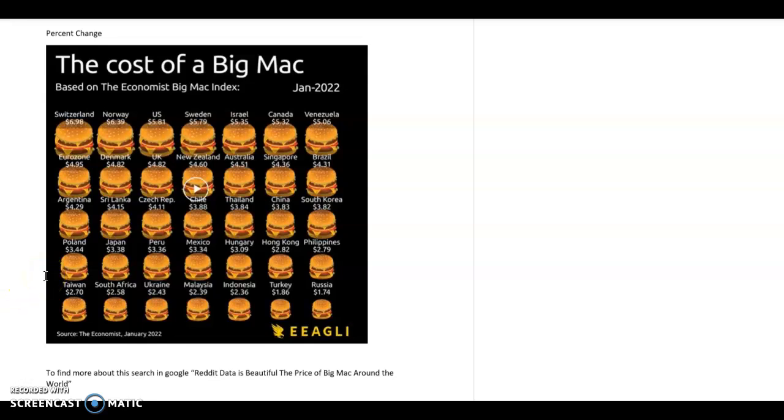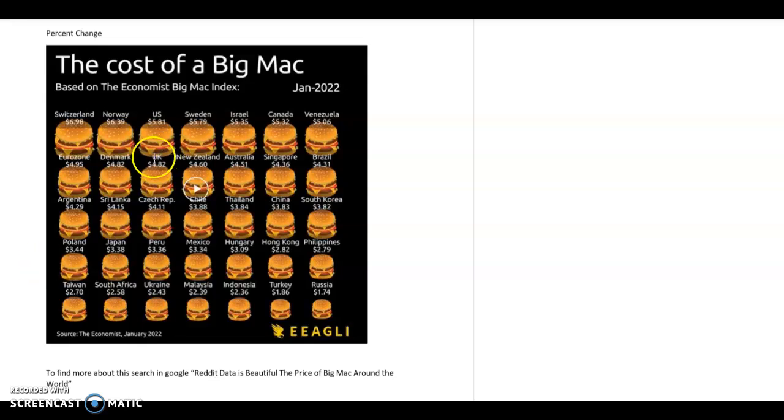I needed a slide with some data, so I found a slide. One of my favorite websites related to data is if you go to a website called Reddit and look up a subreddit called Data is Beautiful. There is a bunch of really cool stuff with data, and I found this one, which is the price of a Big Mac around the world. I always like to include my sources. This is actually a video that has some really cool infographics. I just stole a screen for the purpose of this example, but if you go to Google and search Reddit, data is beautiful, the price of a Big Mac around the world, you will find a really cool infographic that goes through a bunch of the data about Big Macs.